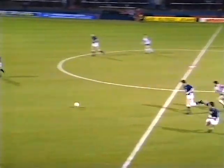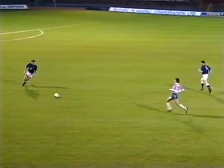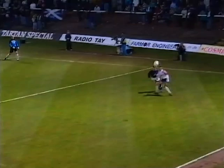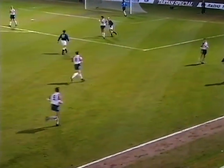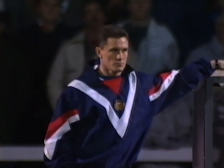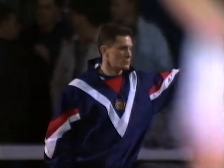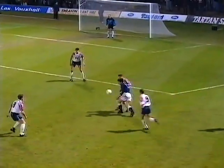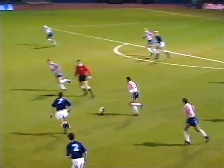Crawford Bapty meets it for Falkirk. Here's Gordon Chisholm. Long one for Gallagher to chase. Neil Oliver gets there first, wearing number 2, but playing in central defence at the start of the match beside Crawford Bapty. There's Simon Stainrod, the Dundee caretaker manager, looking very grim on the touchline. He has reorganised the Dundee side in the sense that he has changed the defensive system.